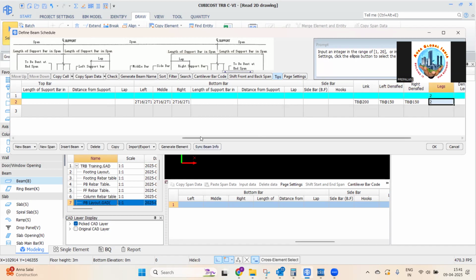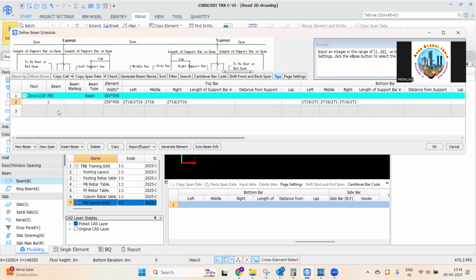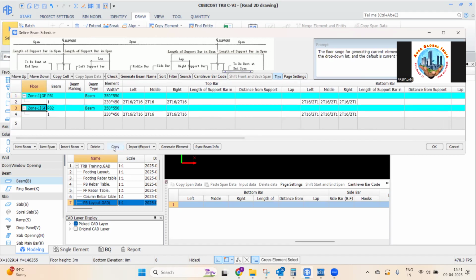Okay. So the same rebars. So this is PB1. So here I use the copy command for PB2. PB2 dimension is 300 by 600. Again rebars.